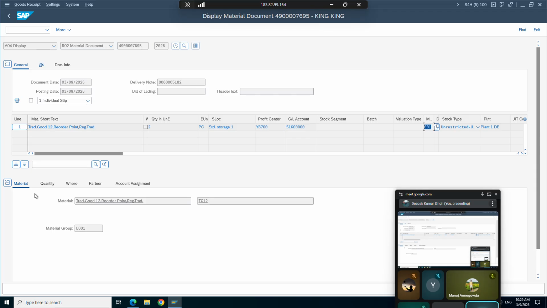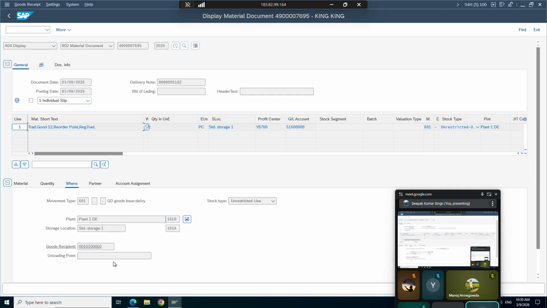In this Migo also, whatever you see in this line, the same data is entered here itself. You see the material. So we entered here, it came here. You can enter here as well. When we uploaded the initial stock, we entered everything here. You see movement type 601, 601. So basically, whatever you enter here, it will come here, or if you enter here, it will come here as well.